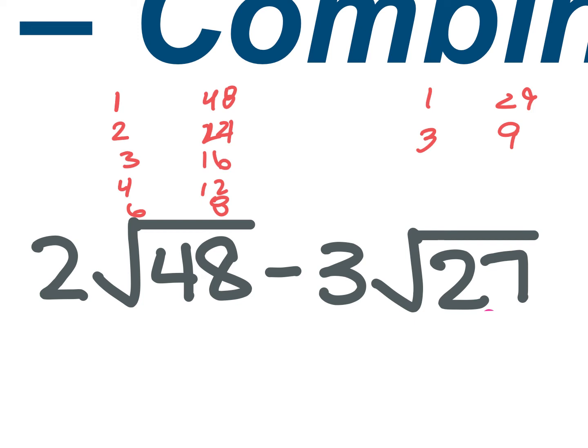I see a 3 here and a 16, and I see a 3 here and a 9, right? Well, with those 3's, what do you notice about 16 and 9? They're both perfect squares. So the best way to simplify these when you get to them, I would write out like I'm doing the factors, and you'll be able to see. Some of you will be able to look at it and just do it in your head, and that's fine, but some of you will need to write it out to be able to see, and that's perfectly fine.